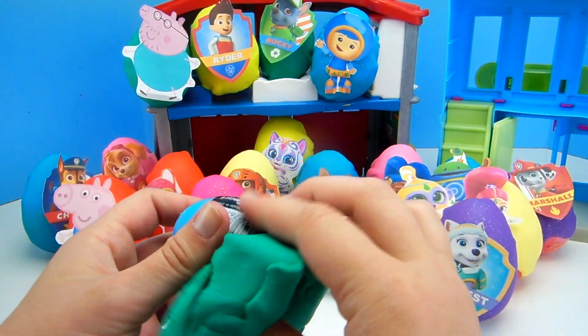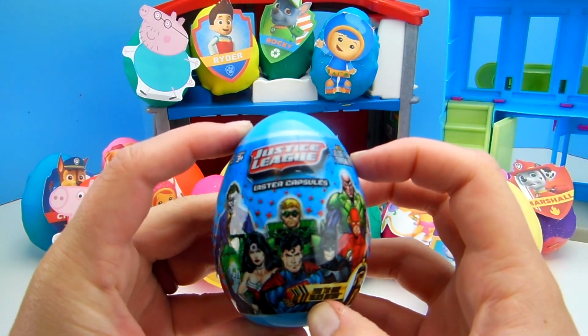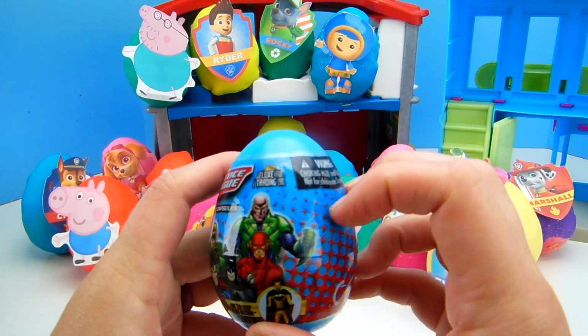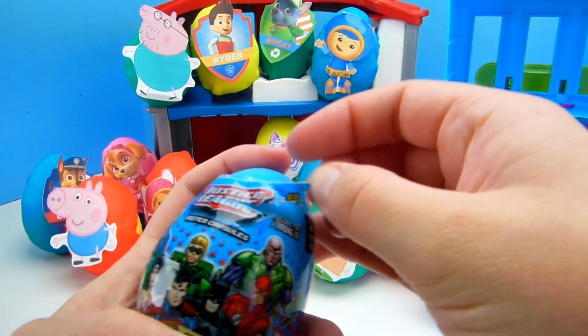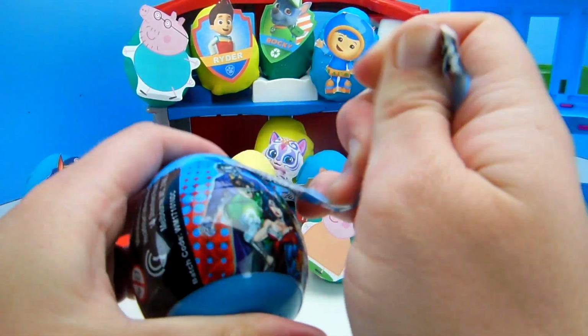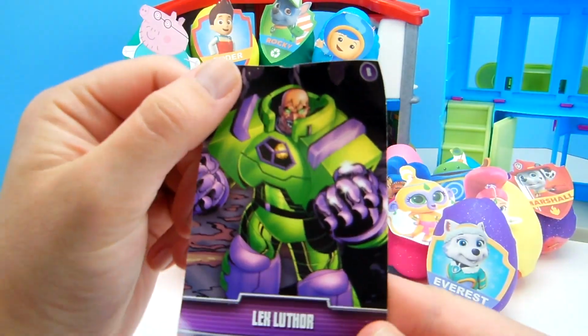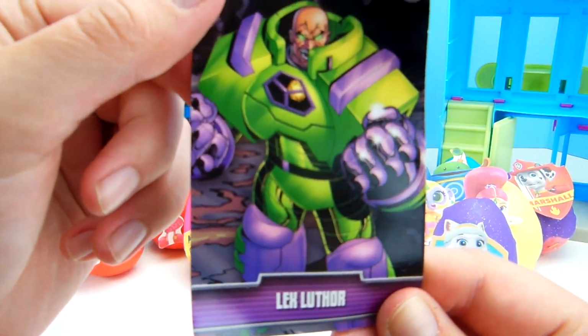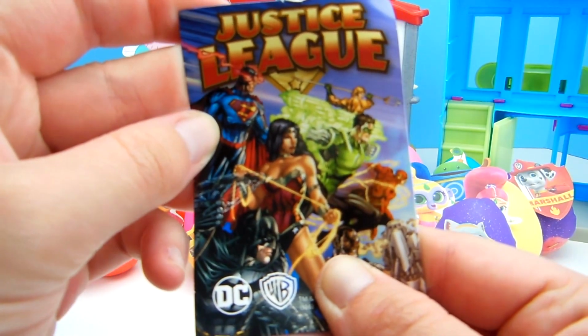Let's take off this Play-Doh. It looks like we have a Justice League Easter capsule. Let's see what we get inside. It says there could be a deluxe trading card, and that would be super cool. Looks like we got Lex Luthor as our Deluxe Justice League trading card.